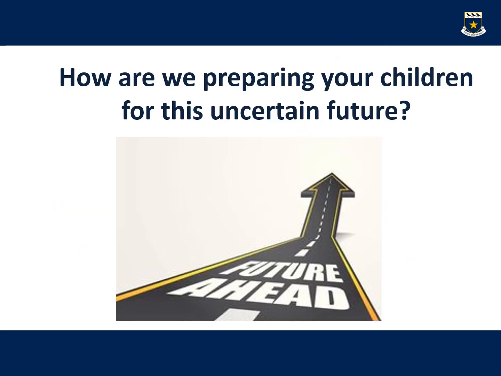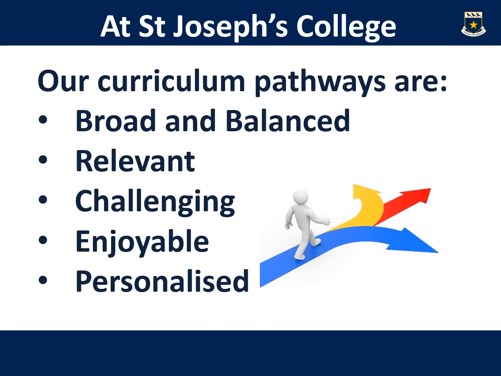So what exactly are we doing to help you and your son prepare for a future for jobs that don't even exist yet, or technology that we don't even know should be around? How we plan on doing that is by having a variety of different pathways which are tailor-made to your son. They are broad and balanced, relevant, challenging, enjoyable, and personalized. And we feel that this will be the best for your son.